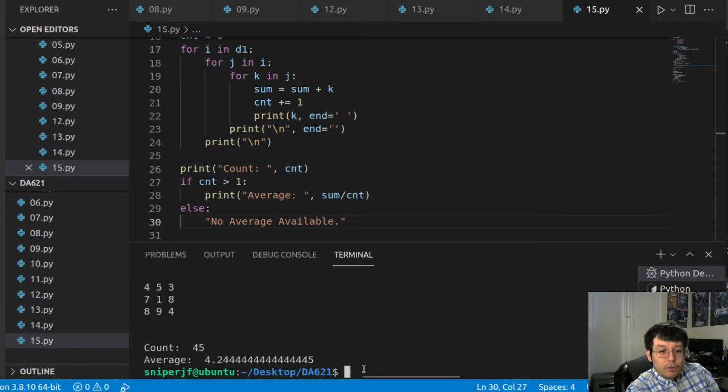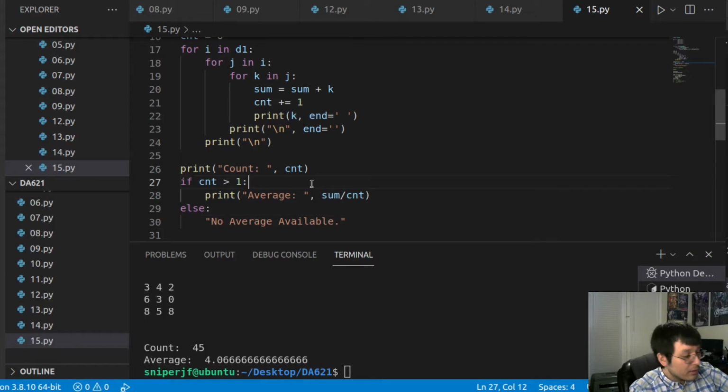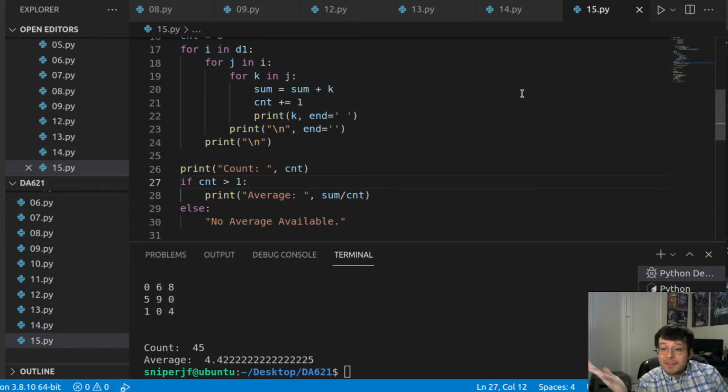And then, this will change every time you run it because of random numbers that you can see there. It's actually interesting how that's running, because you're seeing that the average tends to be around 4. And I can tell you why. The reason why is because of statistics, right? So like, what are we doing for the random numbers? Well, we're getting the numbers from 0 to 9, right? And so think about that.